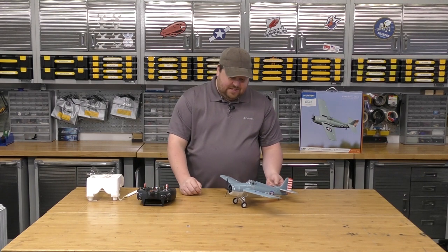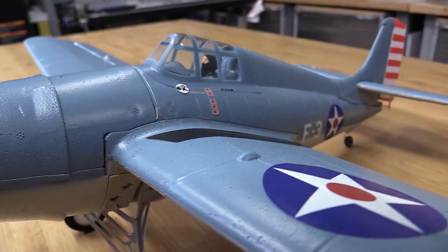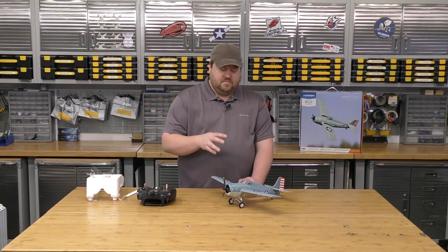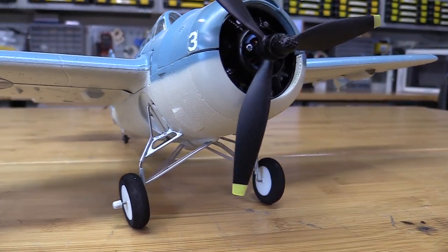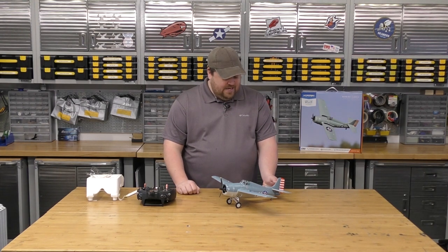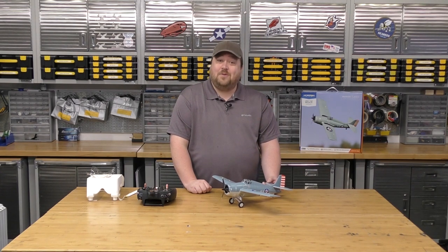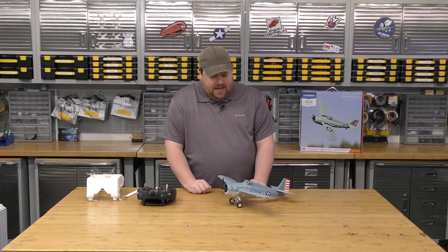I can't be more excited for this plane. I think this is going to be an absolute blast to get out there and fly. We'll have that maiden coming up soon. Just a little park flyer — if you've got a little park nearby, this would be a great plane to have. Again, it doesn't have SAFE, so this is not what I would call a beginner plane; you're not going to have that auto leveling. Build your confidence up and then roll with this — the warfighters do tend to be a little more squirrely. Memory serves, it was about $119. But if it's discontinued and I couldn't even find replacement parts on the Horizon site, those might be in short supply. We'll do our best to baby her, keep her in the air, and have some fun. Maiden coming up here soon — we'll see how she flies, and until then, keep flying.